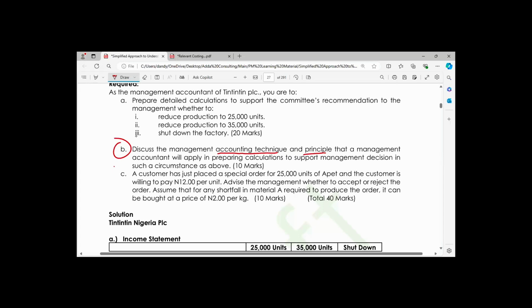Then you now explain what is relevant cost. Relevant costs are costs that are directly attributable, and so on. You talk about it, then you talk about the qualities or attributes, the determinants, the factors, the criteria, the principle of relevant costing, which has to do with those three line items: future, incremental, and cash flow. By the time you begin to talk about all of this, a whole page is already full, for you to be able to earn your full mark. You can't just talk about a few line items and think you are going to earn 10 marks. That's not possible. You have to explain in detail. So this is what you are supposed to do under the requirement B.